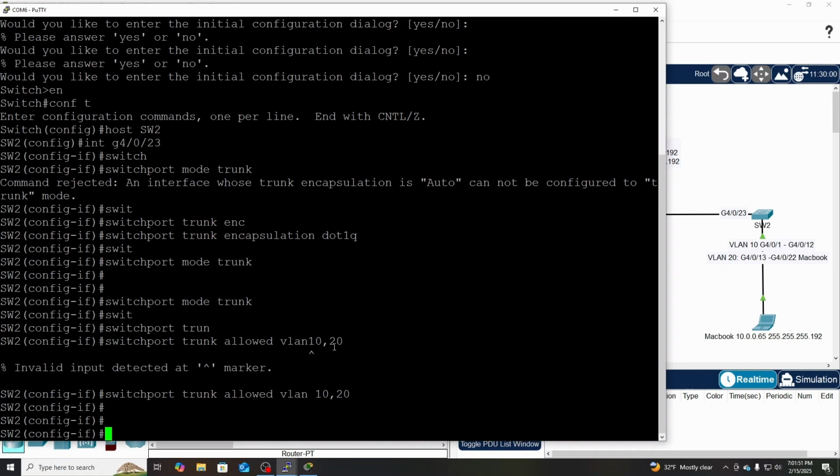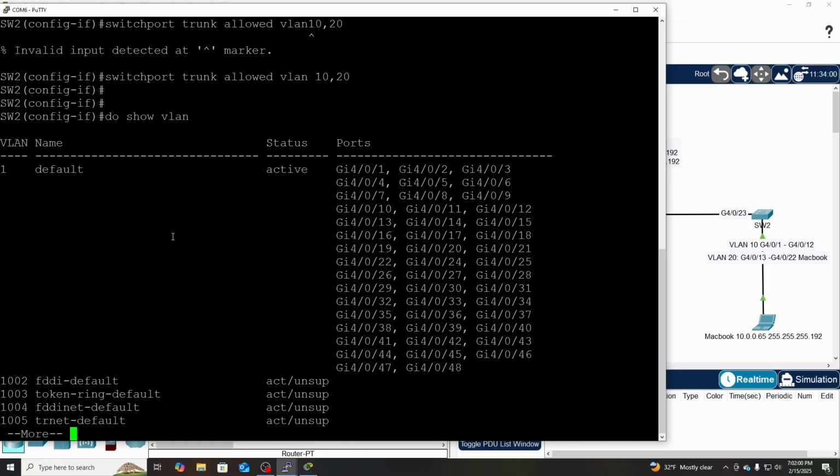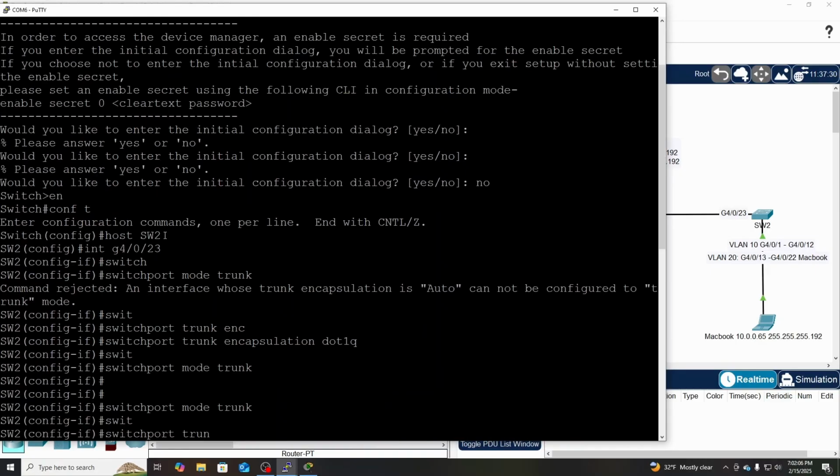All right, so let's go ahead and just check and see what's going on, because normally something would have popped up there. G0/23.